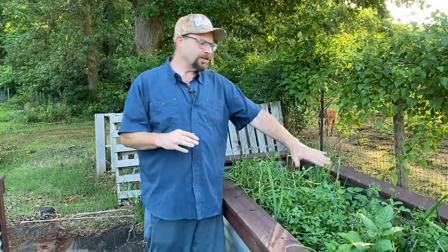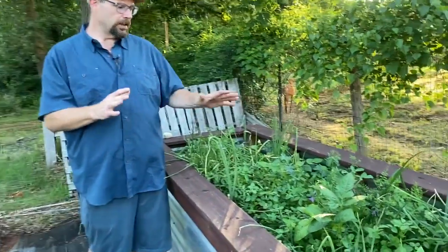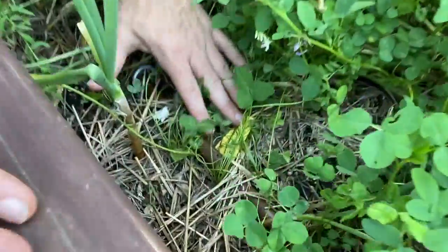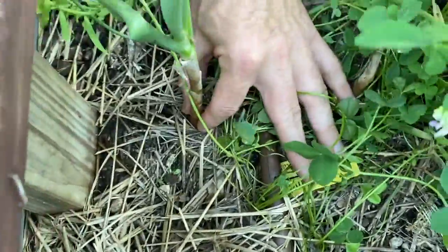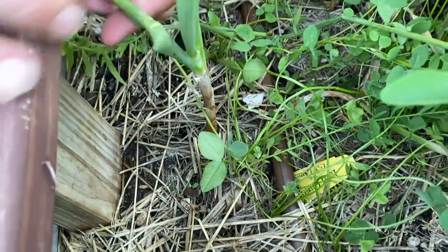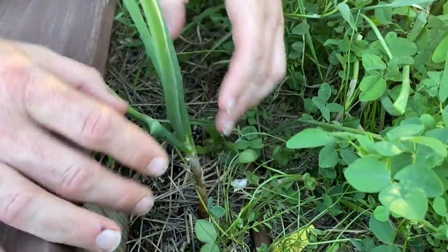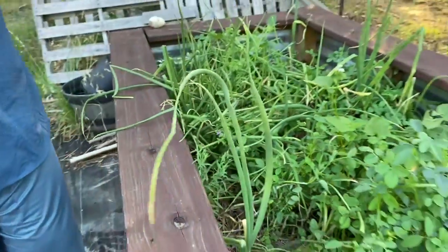Now, this bed has a bunch of cover crop in it as well, so it looks a little overgrown. But if you come into this one right here, see how this onion's still straight up? You have a couple leaves that are kind of yellow and folded over, but the whole stem or stalk is looking pretty good and it's still straight up. That means it's not ready.